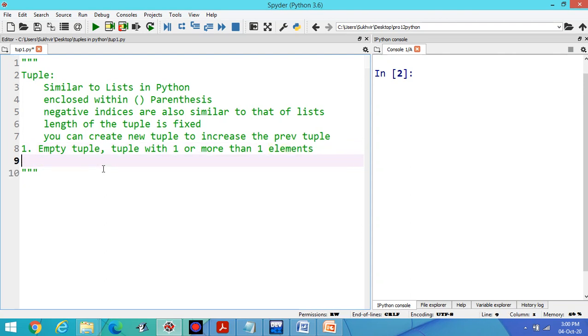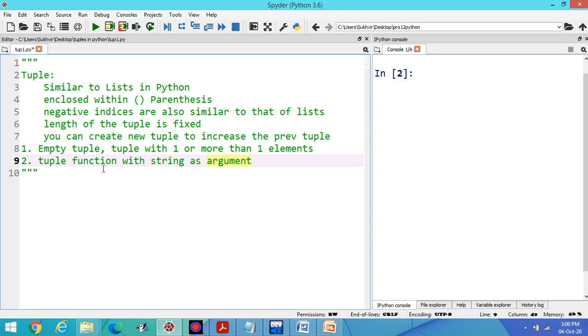Then one more content is there, the tuple function with string as argument.